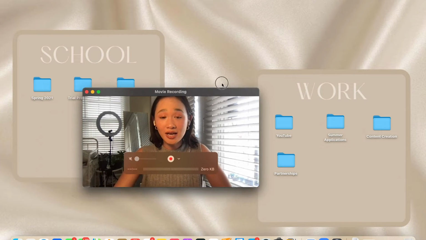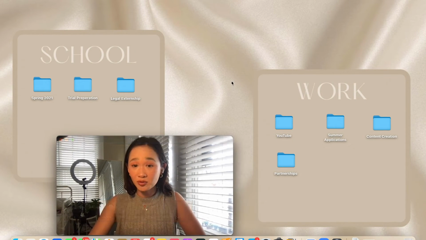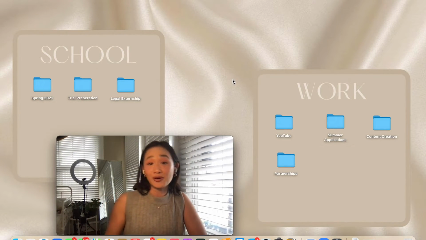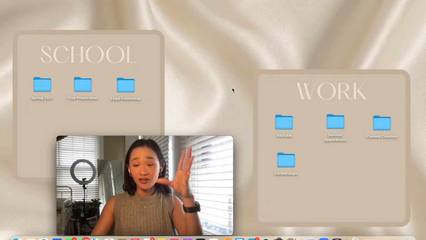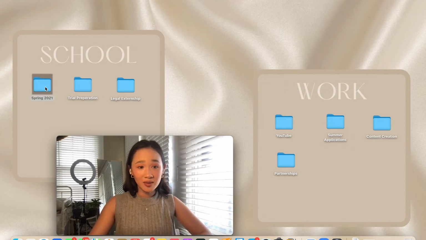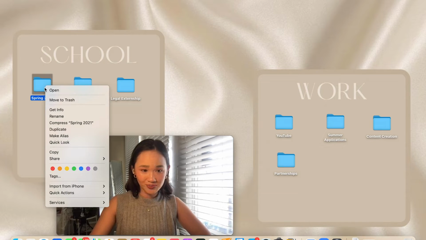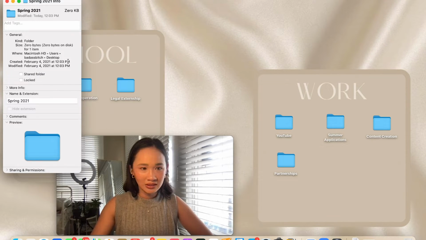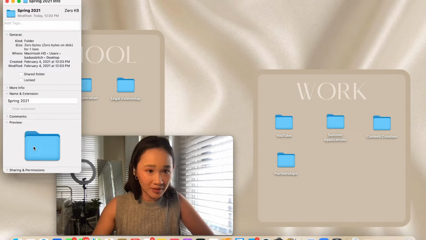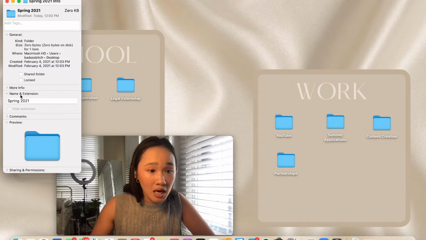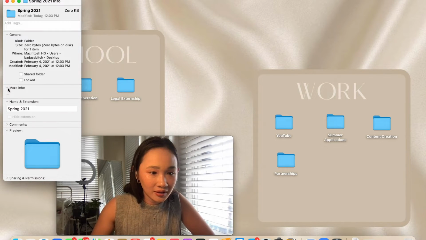Okay, so you can stop there if you want. I probably will stop here because I'm a lazy person. I really don't care about the icons or the folders, but you can take it another step and actually change the icons of the folders by, I think it's get info, and you can change the image. But I don't think I know how to do that.